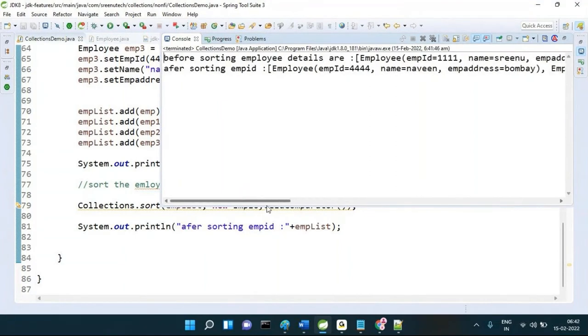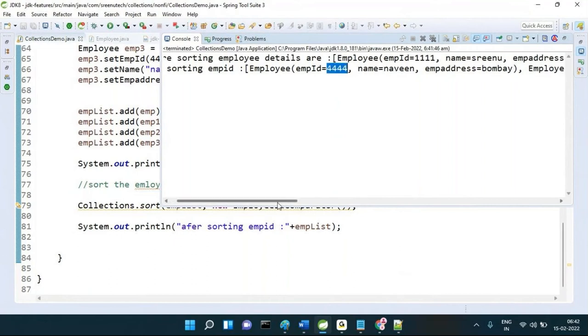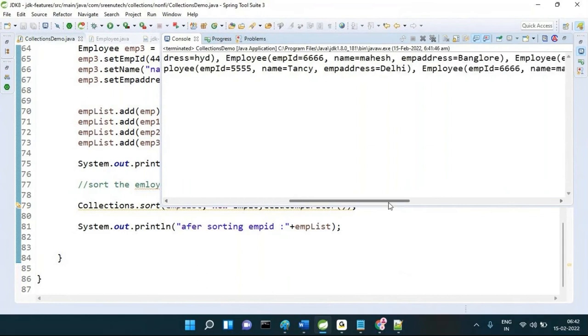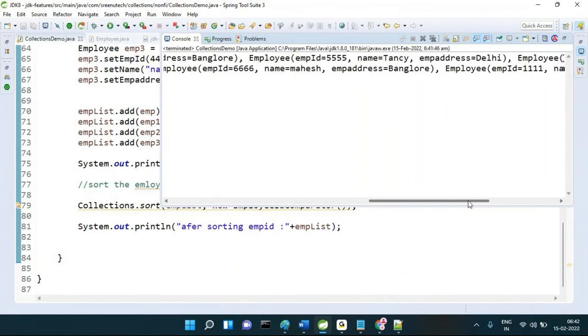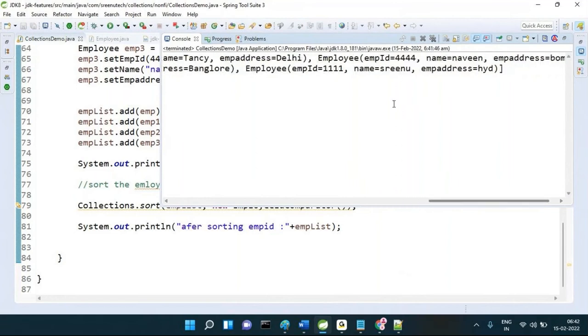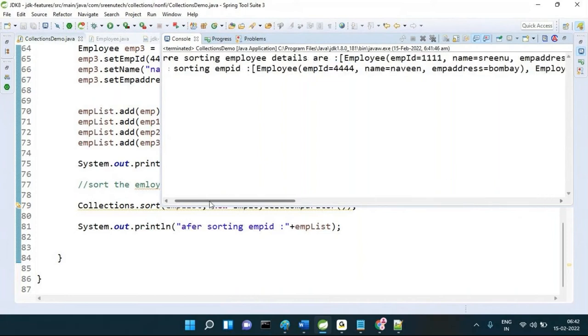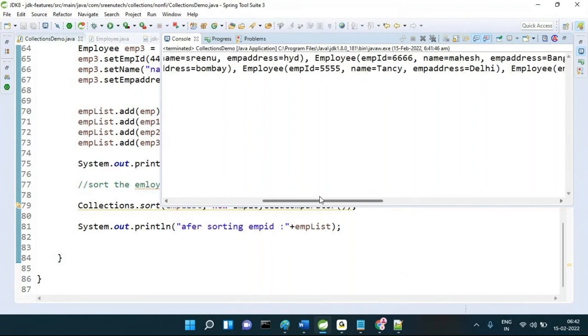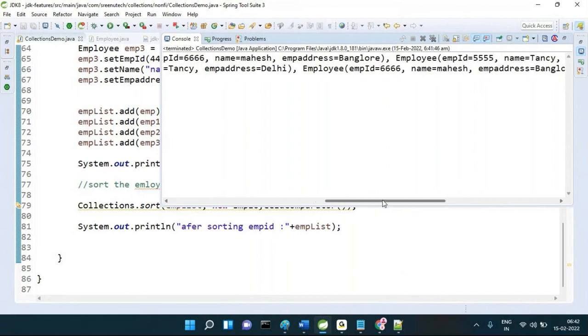After, now here what happened? Okay, insertion by default is in ascending order. 444, 455, 466. And why did it come like this again? Because here, okay, duplicate objects are there. Insertion order is preserved, right? Employee ID, name. Are we taking ID only? Employee ID, employee name, and employee.